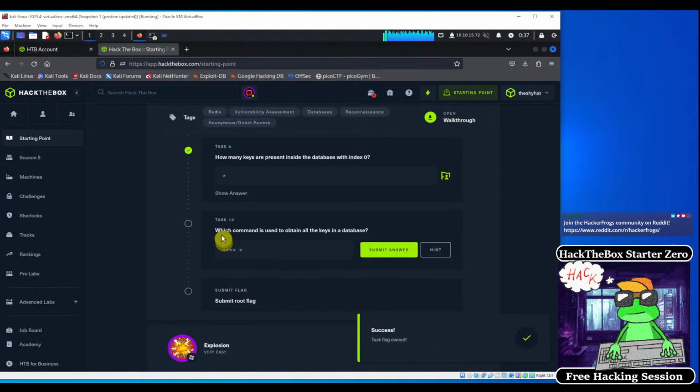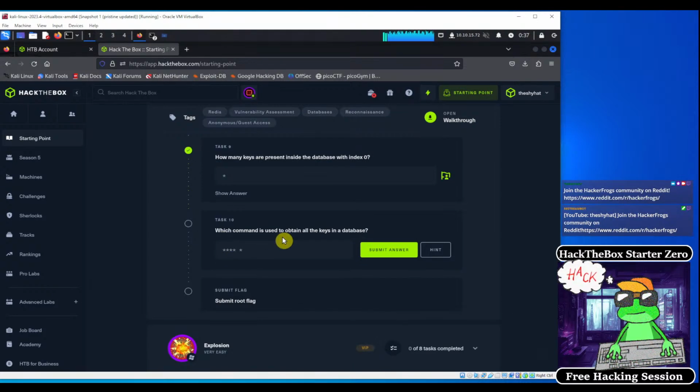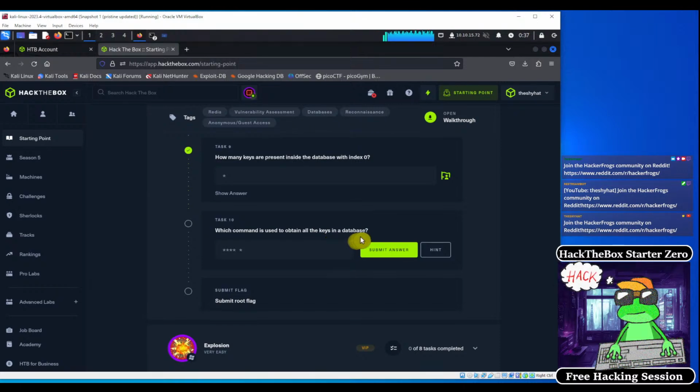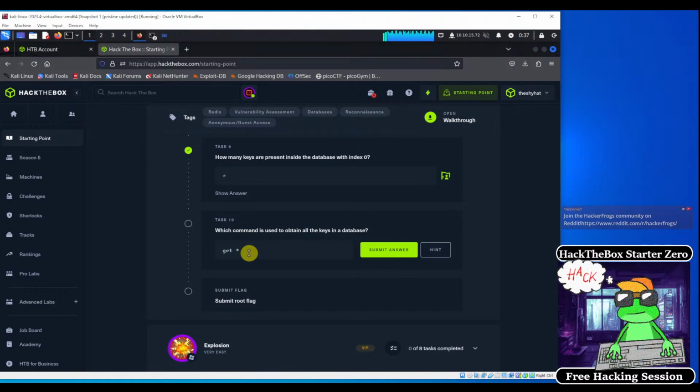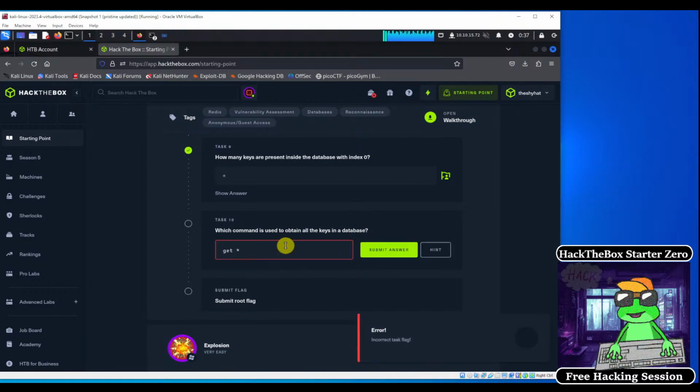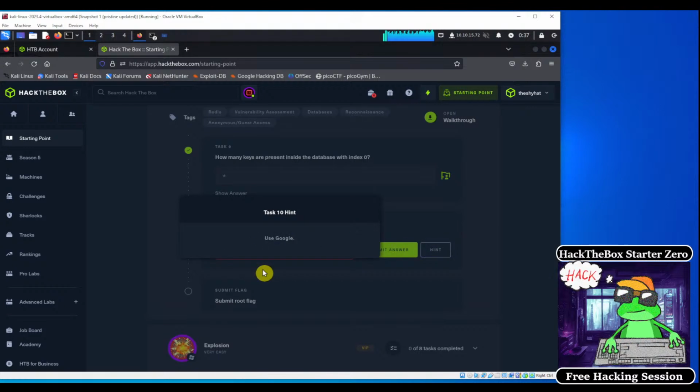The next question is, which command is used to obtain all keys in a database? In this case, I think it was get star. Okay, that's not the correct answer. Use Google. Okay, let's take the hint.